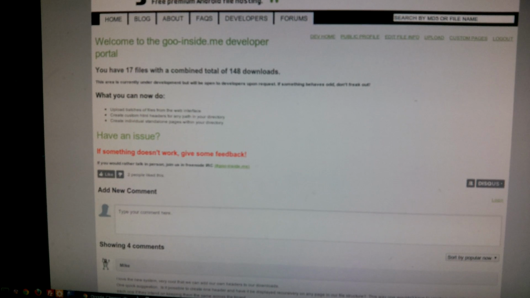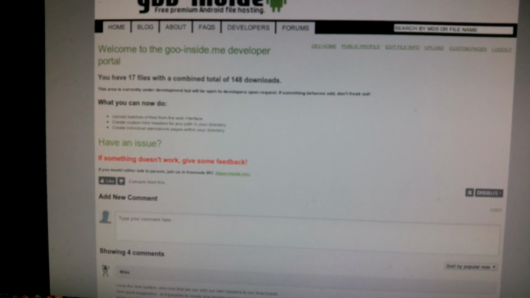So the main thing that we've been working on is our over-the-air update system. The app that we have is really in its infancy. We just started it pretty much, but the main thing about it is all the server-side changes that have been put in place to make it all a possibility.